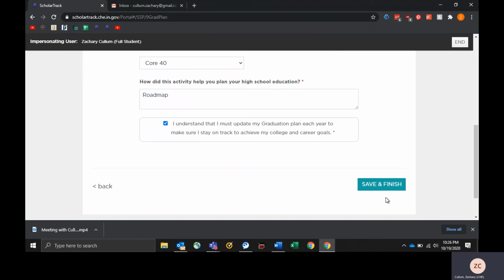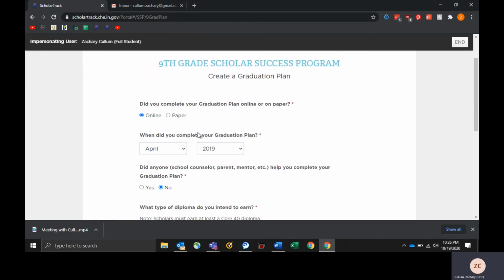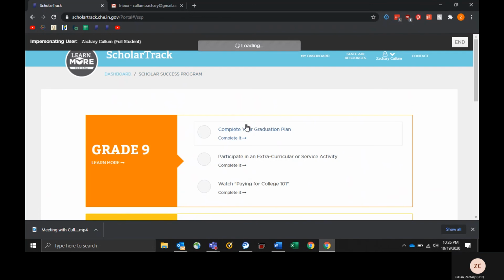I am not going to do that today because I don't want the check marks on my Scholartrack, since it's a work one and not a student one. But you will get a check mark right next to the activity here. This will light up with a green check mark. That is how you complete your graduation plan.